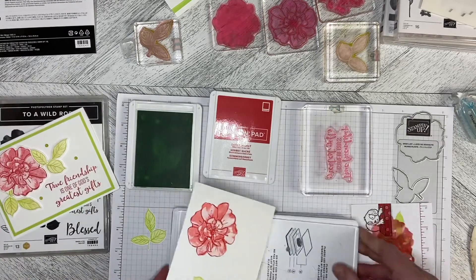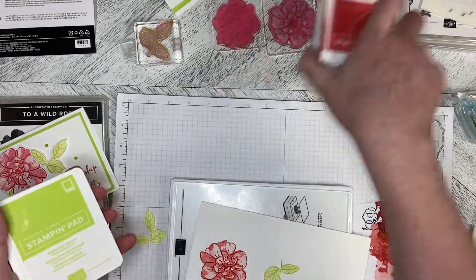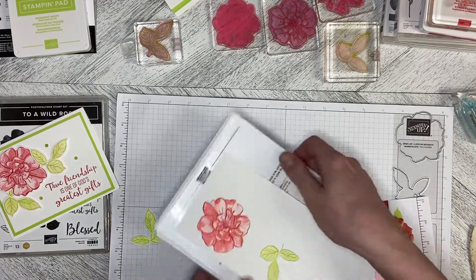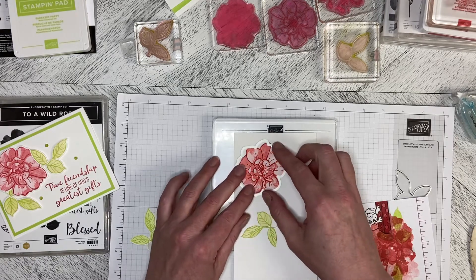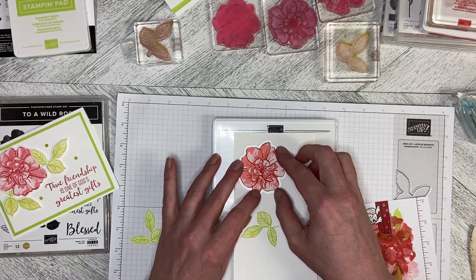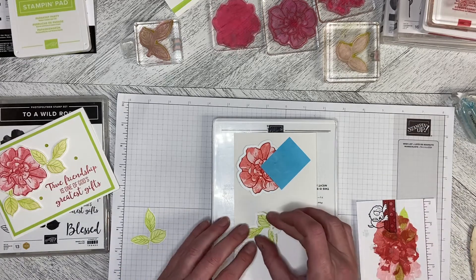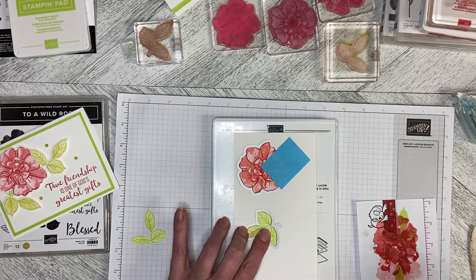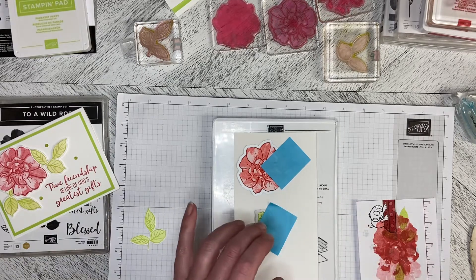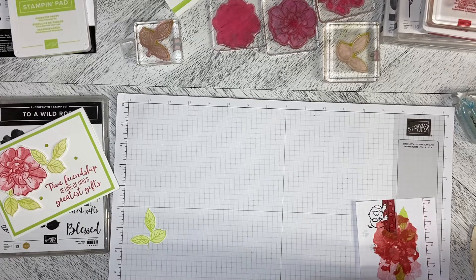To run these through the machine, I can close this one for now and put it off to the side. I'm going to line up the die — this one is super simple to line up because the flower has some very distinctive petals. So I'm just going to line that up and pop a sticky note on it. Same with the leaves, just going to line them up and pop a sticky note on that as well. Then sandwich it all up and run it through the Stampin' Cut and Emboss, and then we can build the card.